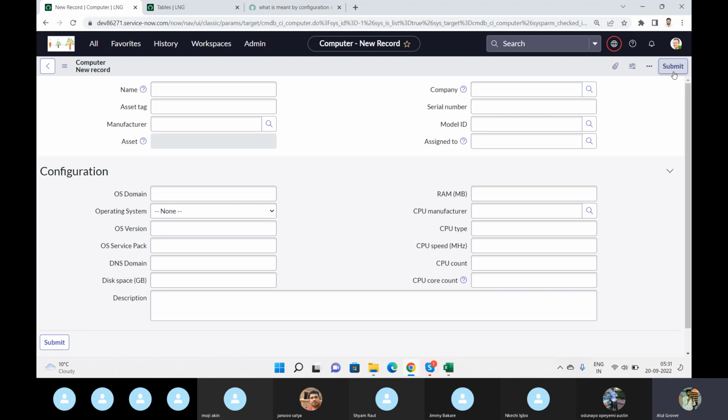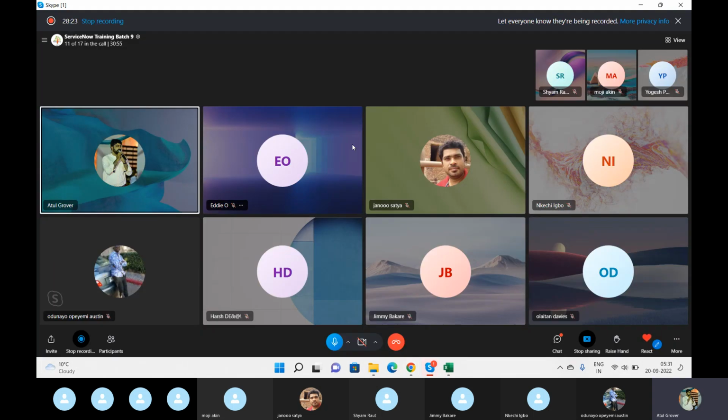Okay, let's come here. So now you can see when you want to create a CI. When someone goes for a school admission or college admission, what do they have to do? They have to fill a form. That form contains the information about that particular person. Something directly related, something indirectly related.